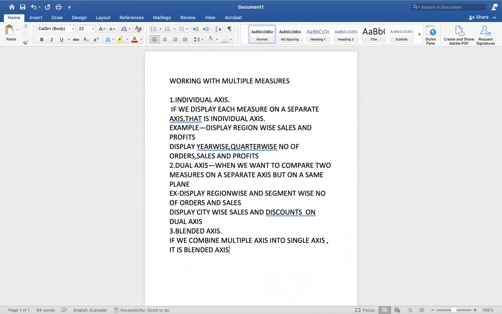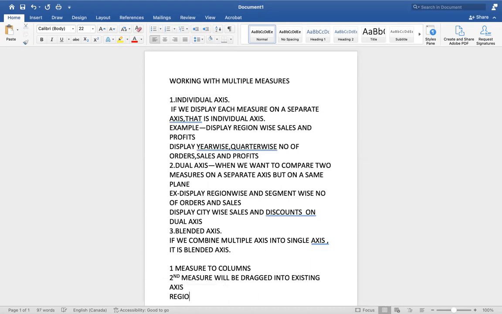One of the main important points here is that we will drag one measure into columns, and the second measure will be dragged into the existing axis. That is the main important point of blended axis. Existing axis is nothing but the plane. I will show you that. So we'll have an example.